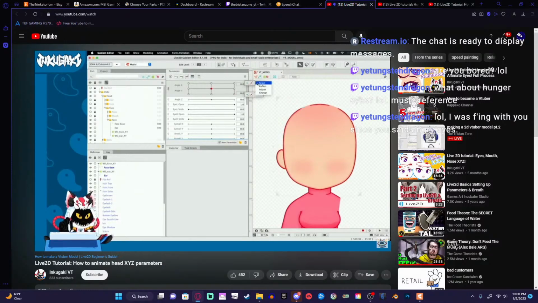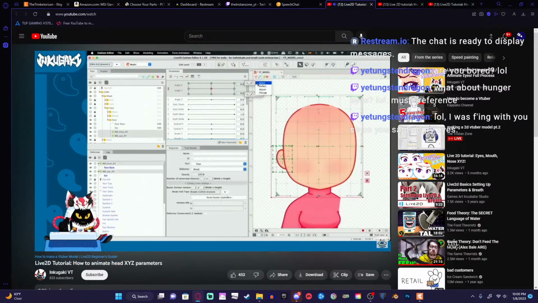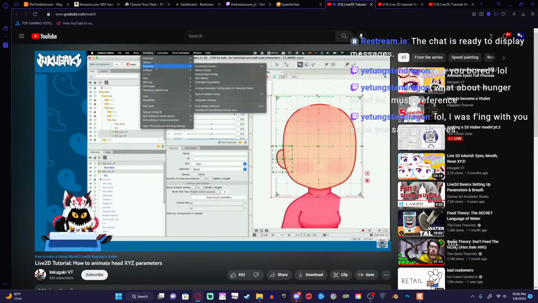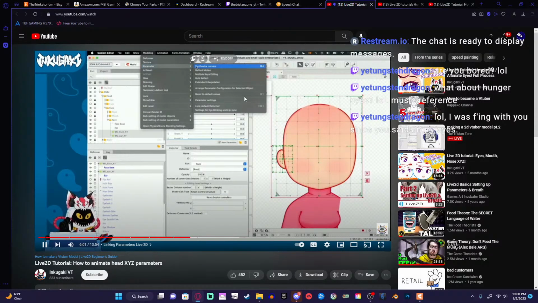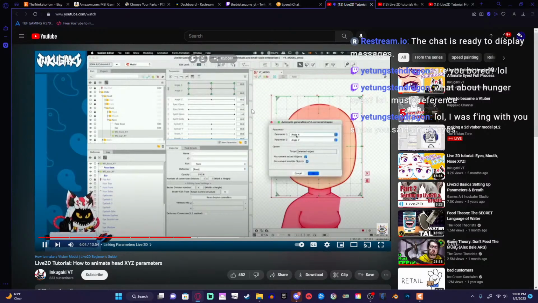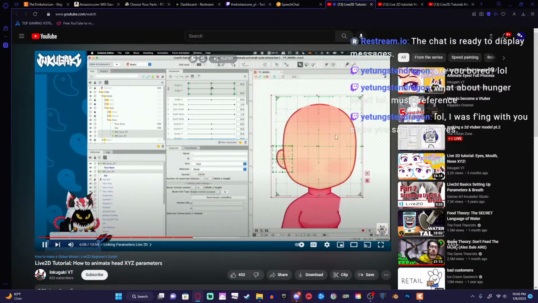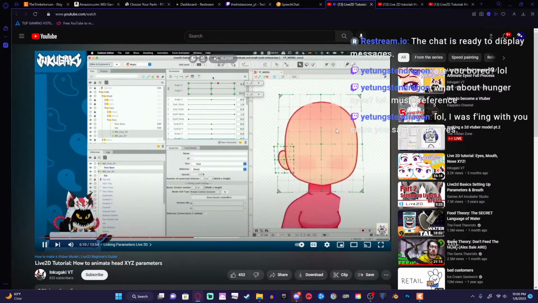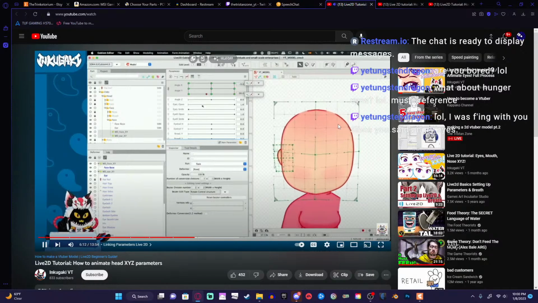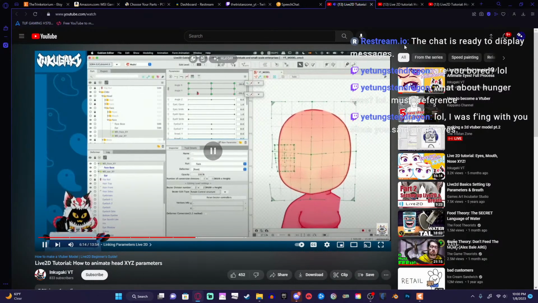So what we're going to do is to go in the arrow and hit select. We're going to select all the objects that are being affected by these two parameters, meaning the ear and the face. So now we're going to go again to modeling. We're going to go through parameter and we're going to hit synthesize corners. We have parameter angle X, angle Y, we hit OK, and what will happen is that automatically now we have our corners synthesized. Our character.